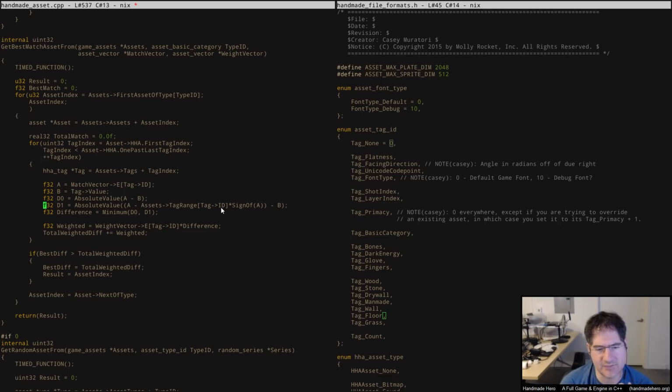Oh, interesting. So we have a tag range. That's very interesting. So we actually have a way of mapping the range in here. That's even more interesting. All right. Well, I wasn't expecting that. I don't know if we really need that, but we probably did that so that we could have directions work properly, like the facing direction. It's a little more advanced than I thought we were being in here, but that's okay.